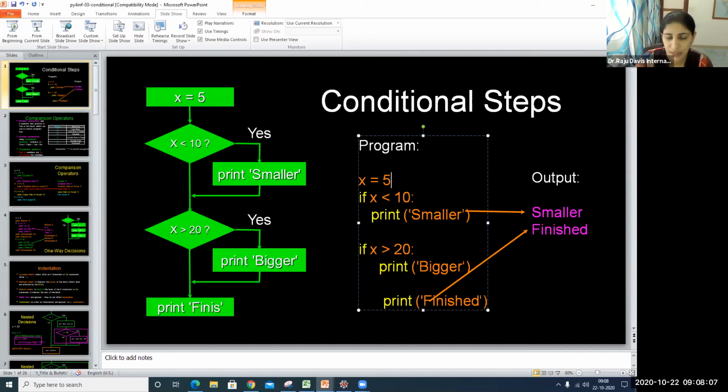Now let's see. Ma'am, the print finish had a gap, right? It's on the same line. See, bigger, print bigger, there's a blank line. That doesn't matter. Whether there is a blank line, no blank line, or four blank lines, it won't be considered as a part of the program because nothing is there.